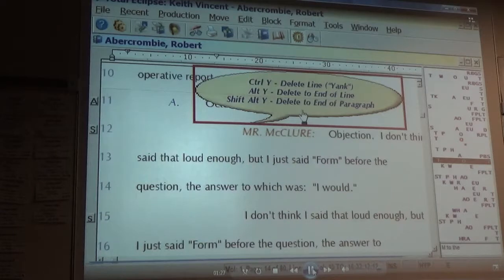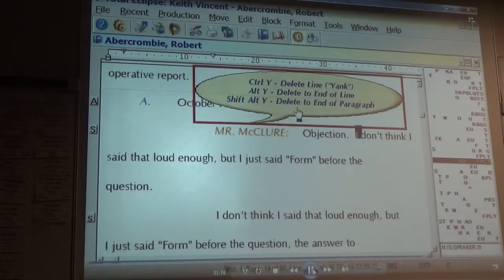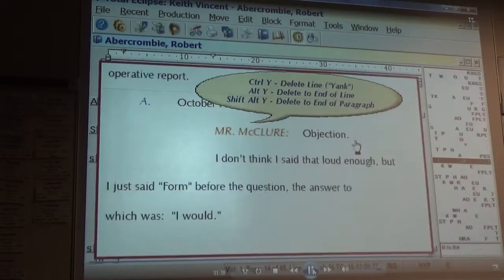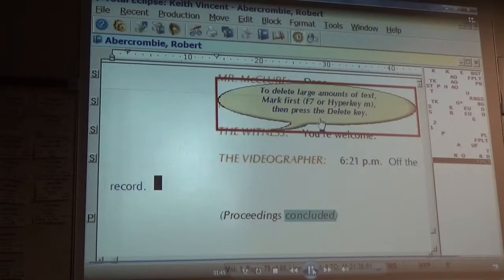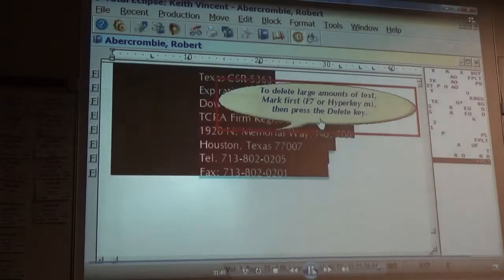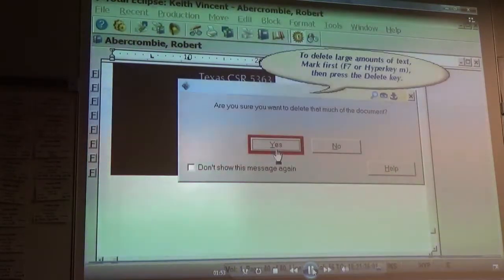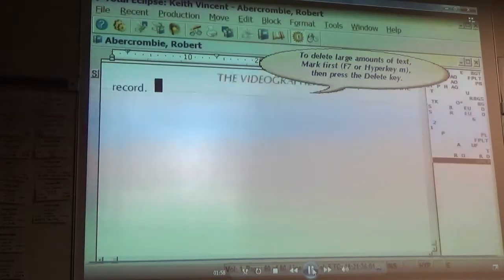But Alt Y will only delete from your cursor position to the end of the line. And Shift Alt Y will delete from cursor position to the end of the paragraph. Let's say I included the wrong certificate page in this transcript. I could hit the Mark key, then Control page down to get to the end of the file, and then press the Delete key. Eclipse will ask if I really want to delete that much of the document, and in this case, I'll answer yes.